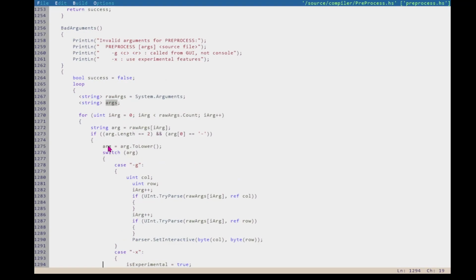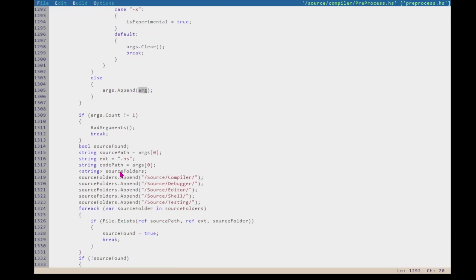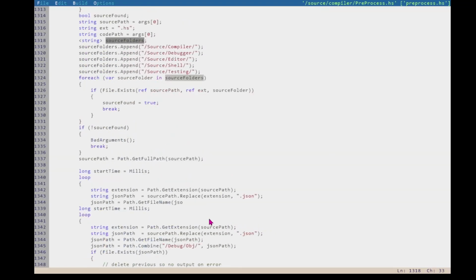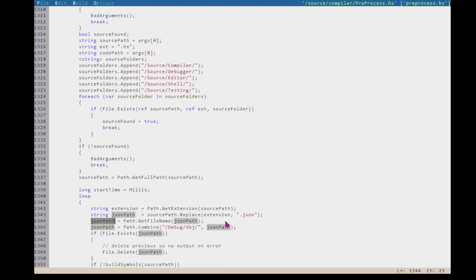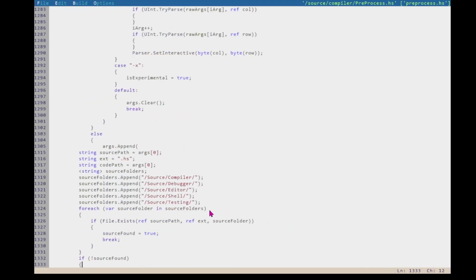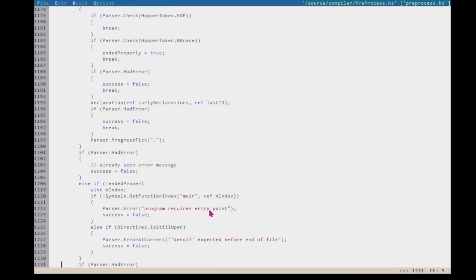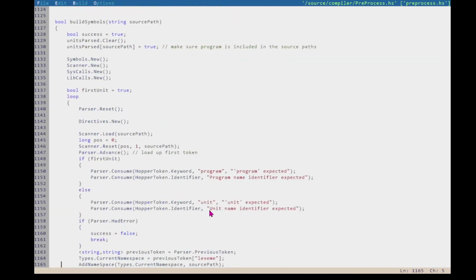That's a nice trick too. If you double click to select a word, it's in dark gray, but other instances of the word are in light gray, so you can scroll around and see where some variables are being used. So if you want to see where source folders is used, you can see where it's used, or where JSON path is used, like that. But again, it's not going to be able to find JSON path. Why? Let's find an example of what it will know how to find, and then I can explain.